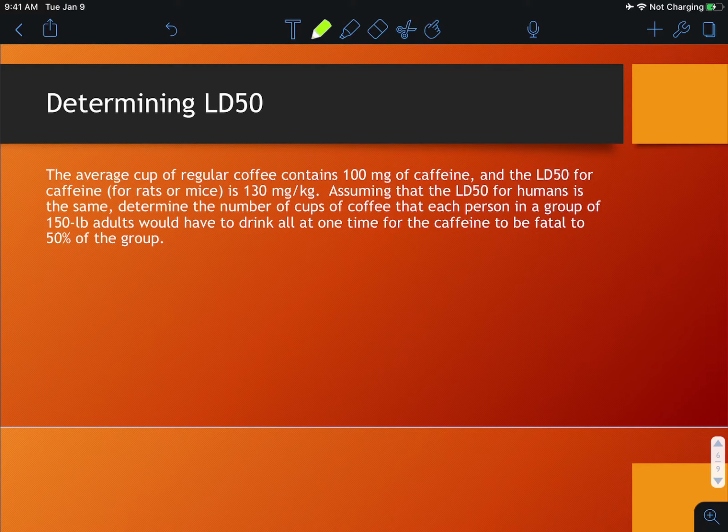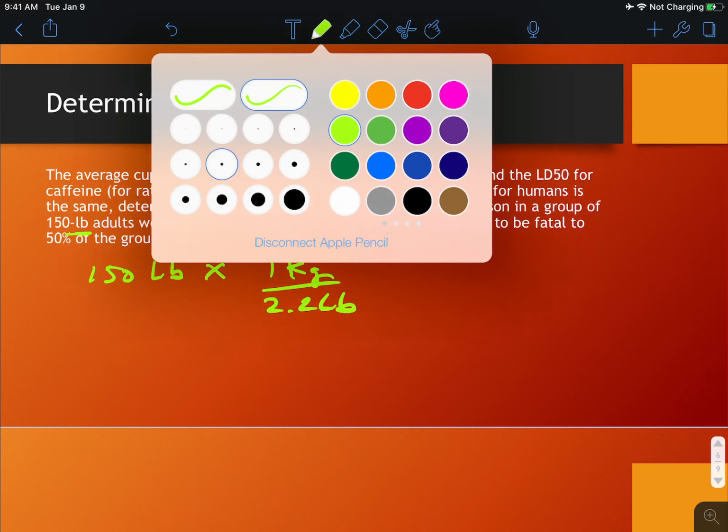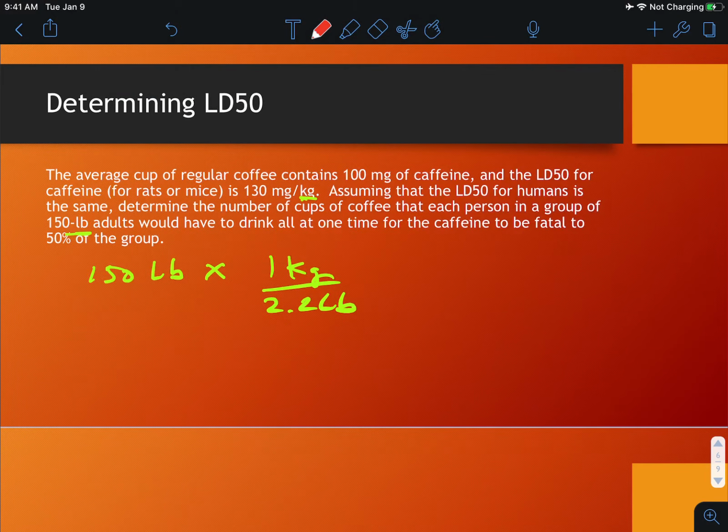So what we're going to do first of all, we're going to convert, because notice what we have. We have pounds here, but we have kilograms here. So I would give you a conversion like this if I expected you to do something like this on one of your quizzes. We have a 150-pound adult. I'm going to use a common conversion. You'll find 2.2 pounds is equal to 1 kilogram. So we can do it like this, and this is our conversion factor.